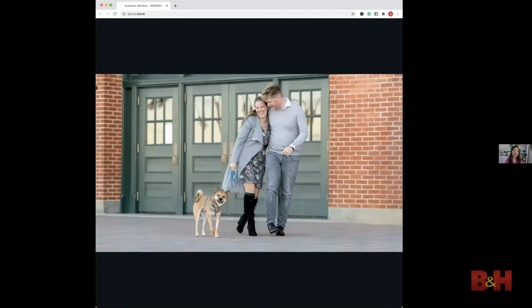And also relax. It's supposed to be fun. It's supposed to be fun for you as a photographer. It's supposed to be fun for the pet parents. And it's supposed to be fun for the dog as well. If you want to control the situation too much, a pet photography shoot is not like a regular photo shoot. You can control some things, you can plan, but it's not as controllable as you think, because sometimes you have a vision for a photo and it might not come out the way you want it.